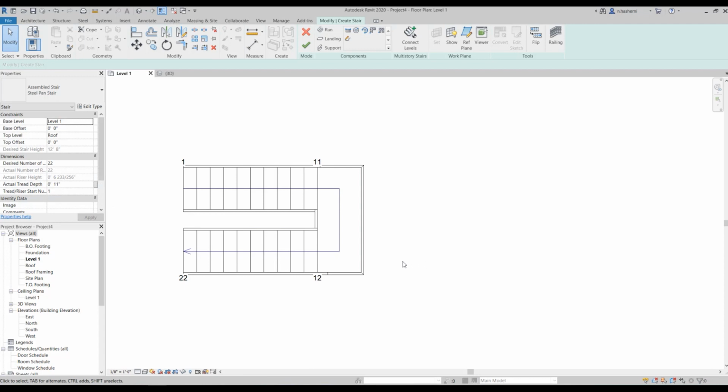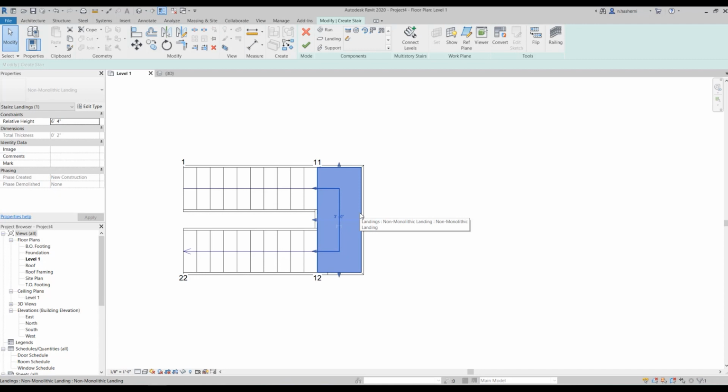Well, now that our stair is created, again using the tab key, we can cycle through different components of the stair. And as you can see, I'm still in the stair command and have not checked this green button yet. So I'm able to select these individual components of the stair.